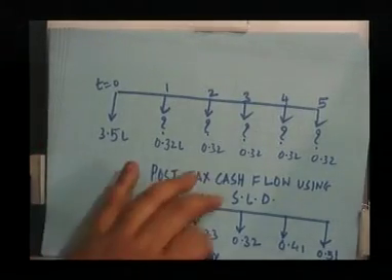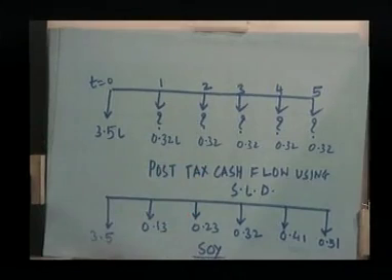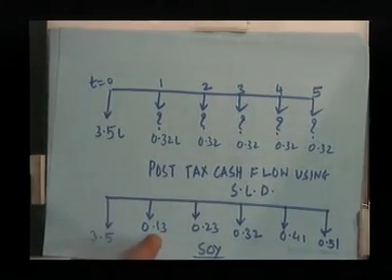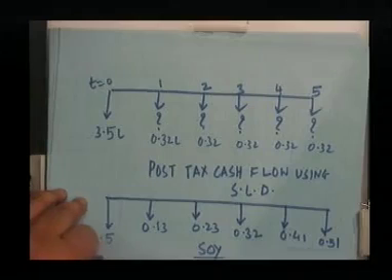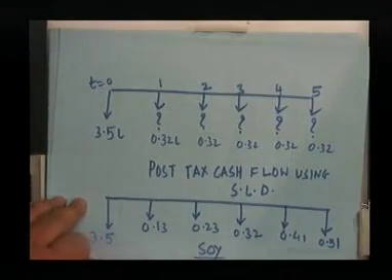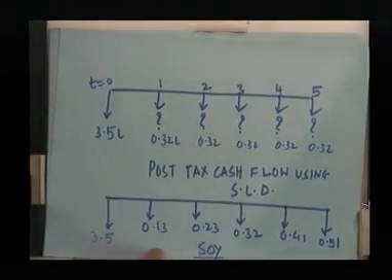Sir, in sum of years, first year depreciation is 1.167. Yes, so you will get the benefit of 1 lakh full. So you will get 0.13. You just have to cross check it. This is post tax net expense. Cash flow diagram, you can cross check it.